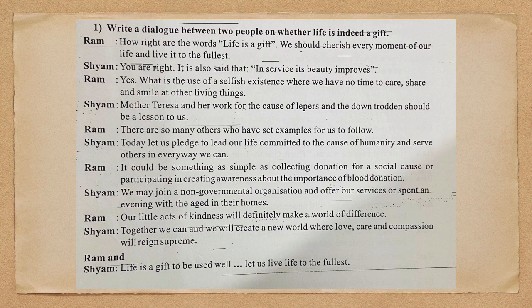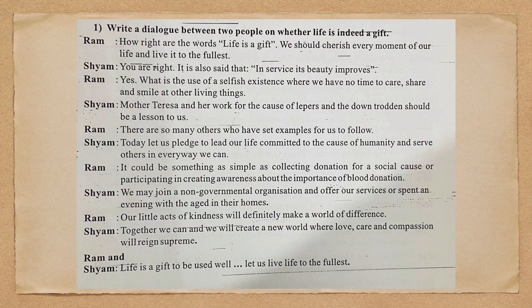Ram: There are so many others who have set examples for us to follow. Sham: Today, let us pledge to lead our life committed to the cause of humanity and serve others in every way we can. Ram: It would be something as simple as collecting donations for a social cause or participating in creating awareness about the importance of blood donation. Sham: We may join a non-governmental organization and offer our services or spend an evening with the aged in their homes. Ram: Our little acts of kindness will definitely make a world of difference. Sham: Together we can and we will create a new world where love, care and compassion will reign supreme. Ram and Sham: Life is a gift to be used well. Let us live life to the fullest.